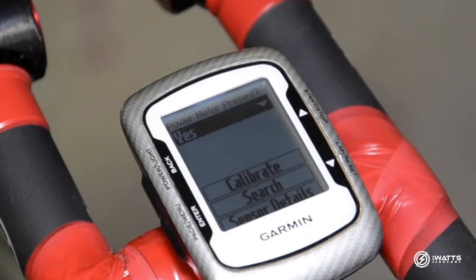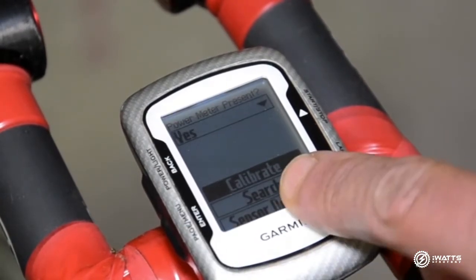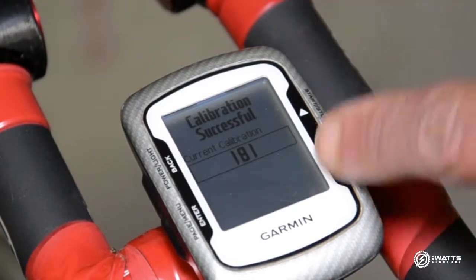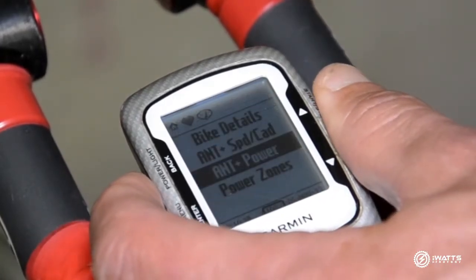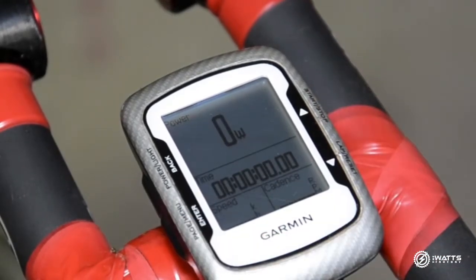Once this is done, you need to make sure that when you test, the cranks are set to the 12 PM to 6 PM setting with the drive side crank facing upwards. Once that's done, make sure you go down to calibrate and hit the enter page menu button. And as you can see, the head unit is going through the calibration process. Successful calibration, the zero offset for this calibration is 181. Once you've done that, it's ready to go. You can go back, back again, back once more, and back again, and you're ready to ride the bike.